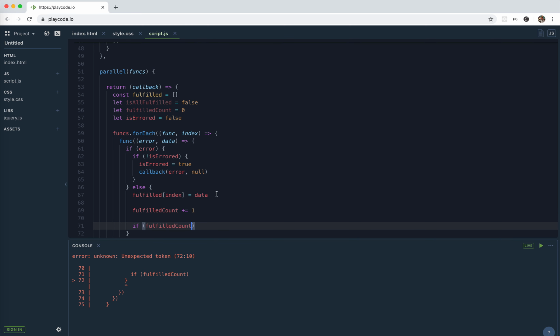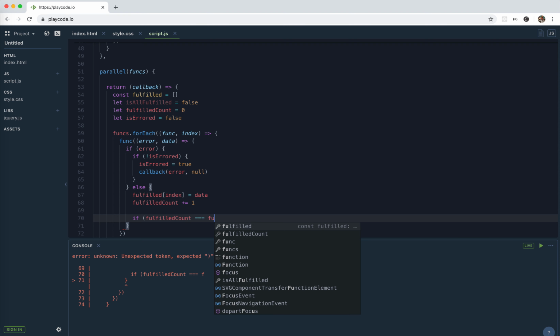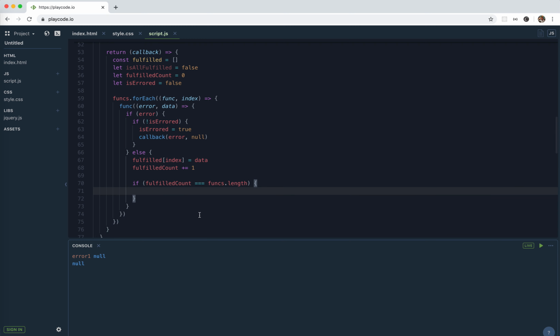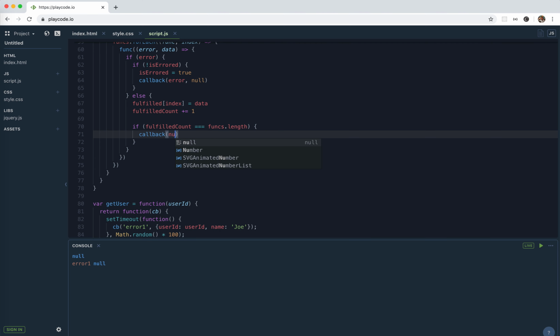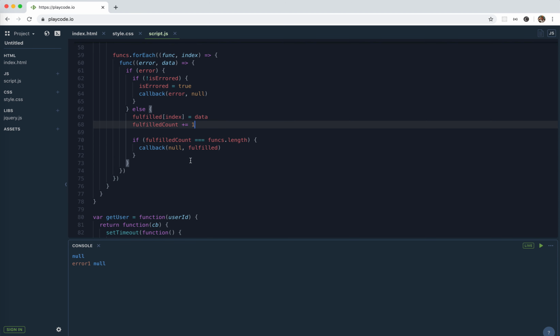And then check if all the functions are resolved, equals to funcs.length. Then it means, okay, we're good to go. So callback null, and it should be the fulfilled. Callback null fulfilled.